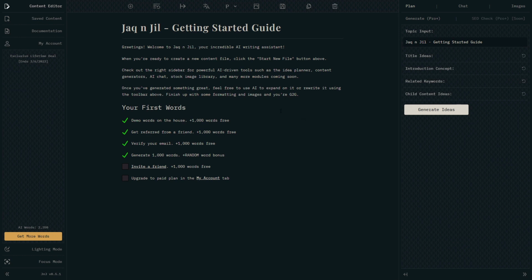So if you've signed up, you filled out the email and password, you should get put on this getting started guide. It's got some information here about the tools and how to get your first words. Do that, read that, but if you're like my daughter, she verbatim said, I'm not going to read all that, and just started clicking buttons.